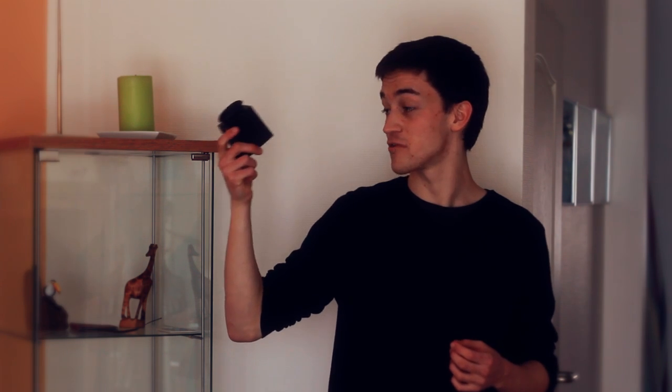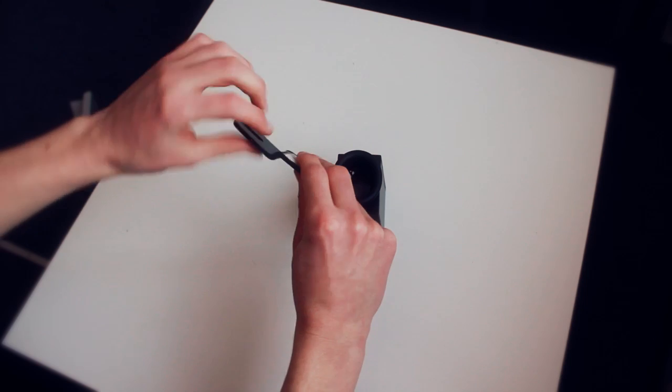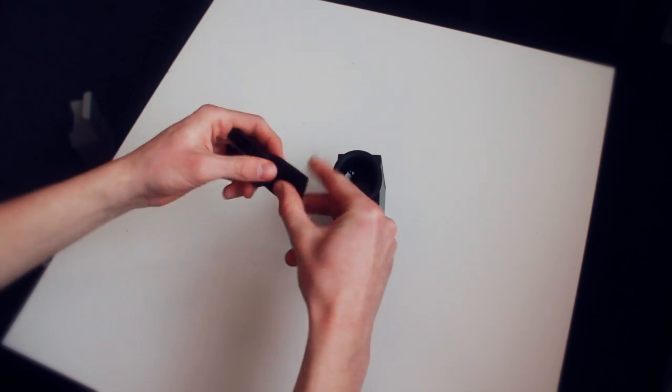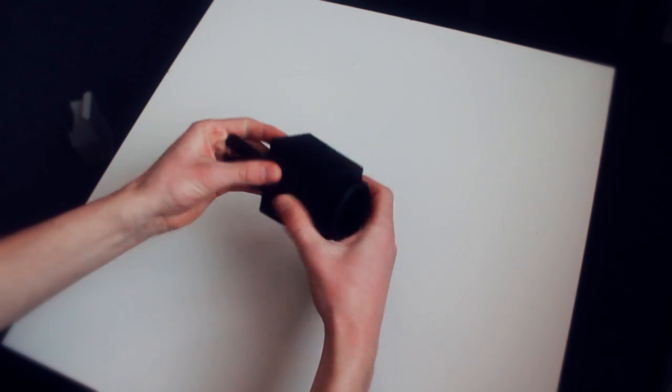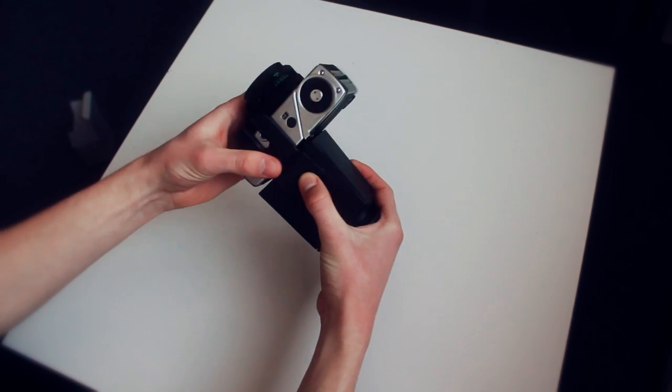The final step is to easily mount the pipe seal onto our body. And finished — actually the first documented pro-like build. To finally use it, you can mount it with rubber bands to your camera, or merge a stripe of beaver board from the viewfinder to the camera's bottom, stick it to the viewfinder and drill a hole to mount it with a tripod screw.